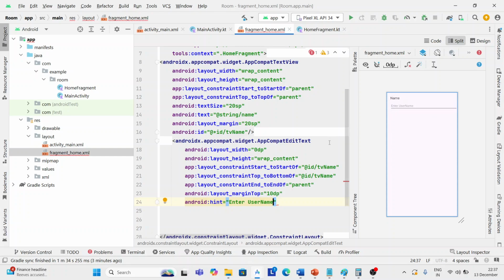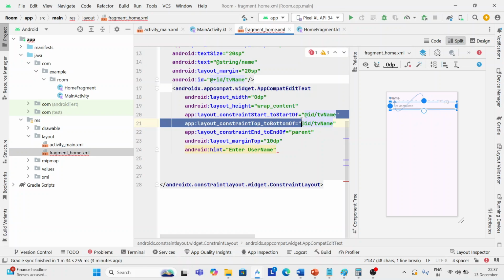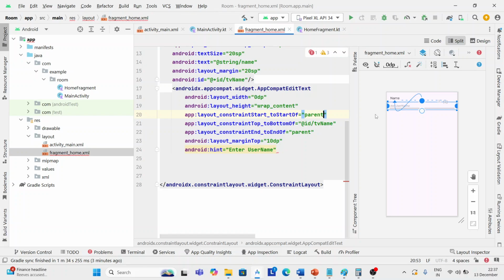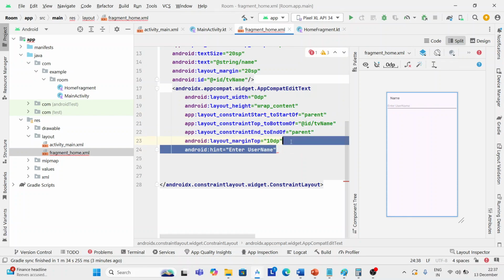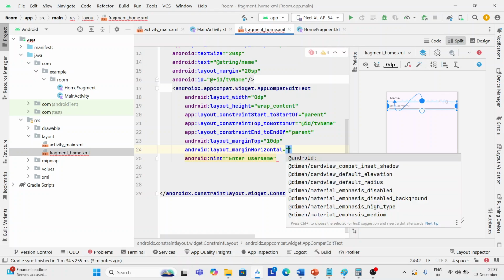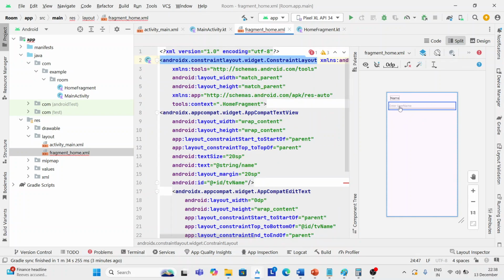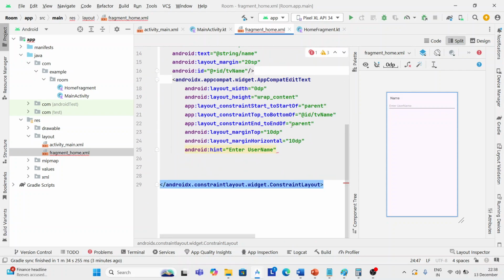So I can take the start to start of parent also over here. If I take the start to start of parent, as you can see, it will start from here. I can also give the margin horizontal. Let's give the horizontal here as 10dp. Now you can see it is fine now.